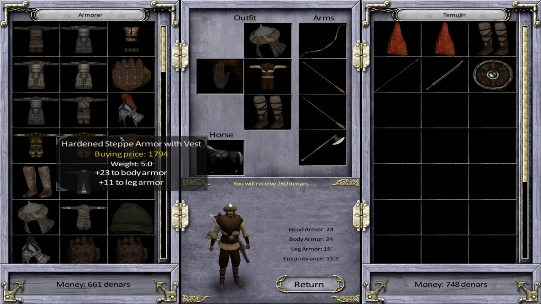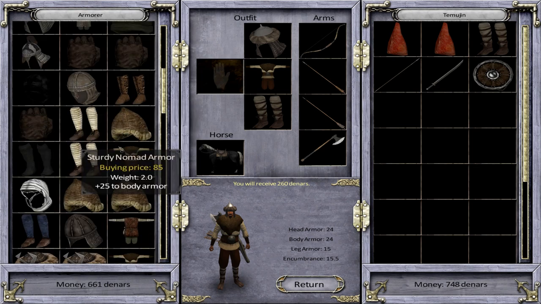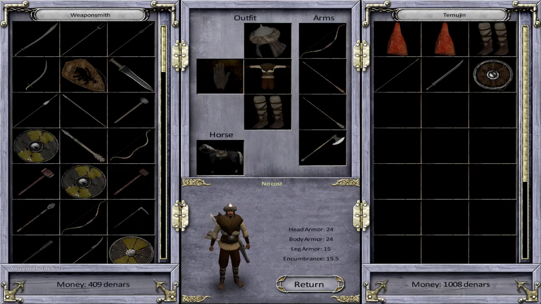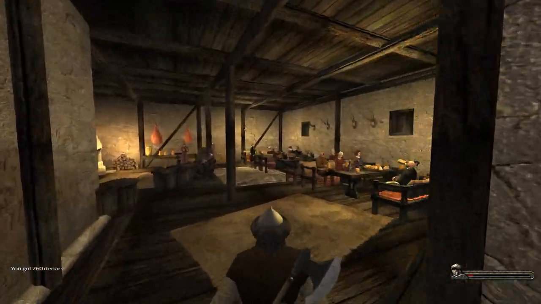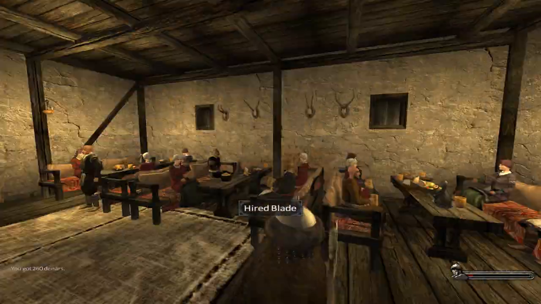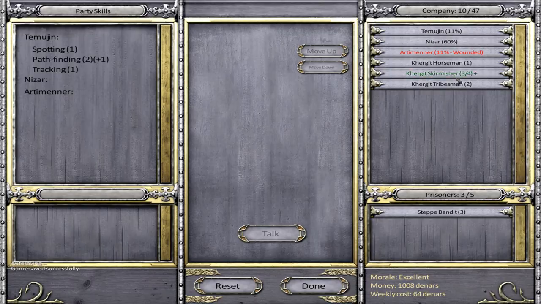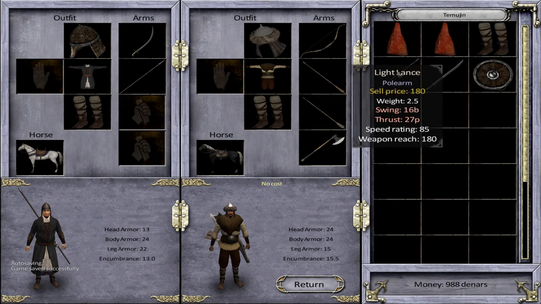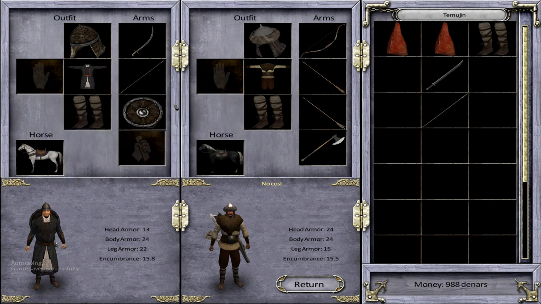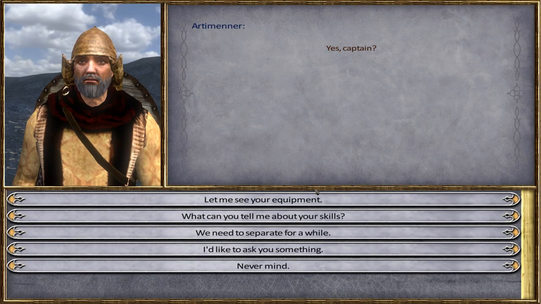There we go. Let's have a look if I can buy any good armor. Not really. Not a huge selection there, unfortunately. Are there any more companions in the tavern? Evidently not. Right, okay, so we'll leave and upgrade this guy. I think I'll give Nizza the lance. Very good weapon. Now, he has a good scimitar, so I'll let him have that. And this chap.